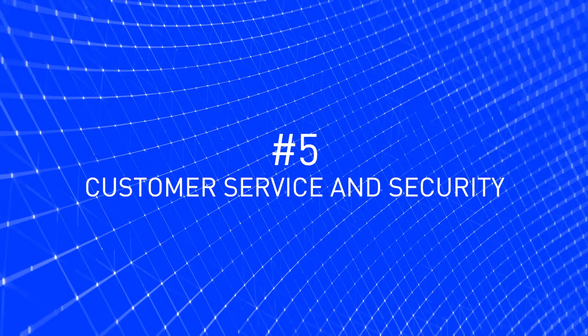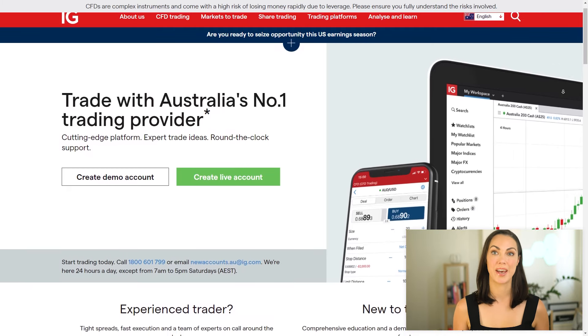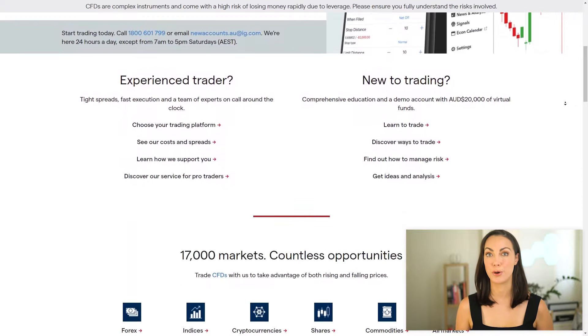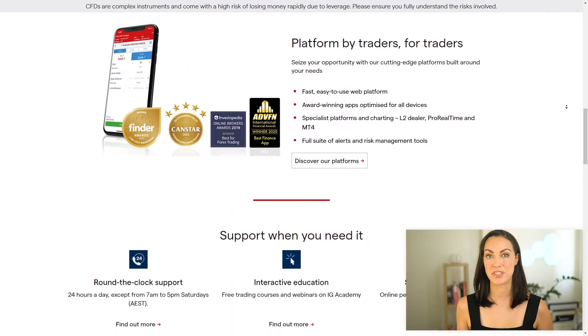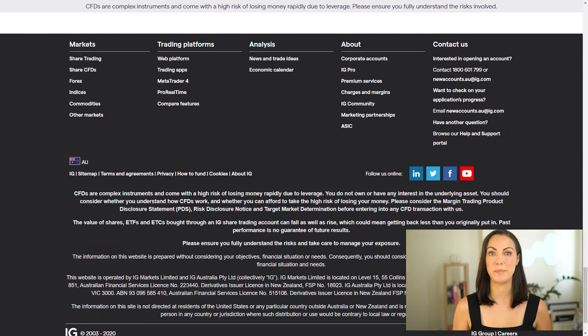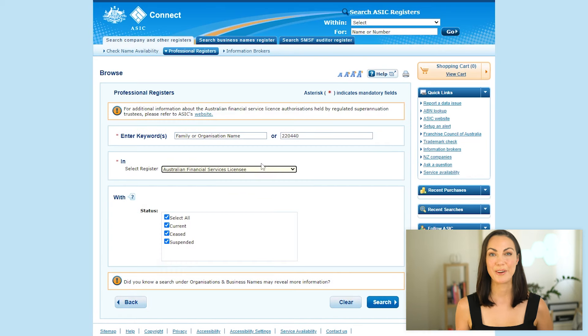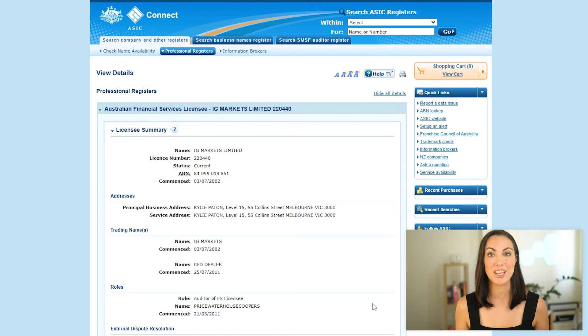When you're investing in stocks, you want to know that your money is sitting with a trusted platform. Before you sign up to any broker, check that it has been approved by your local regulator. In the case of Australia, that would be ASIC and you can check their registry. It's also really important to have somebody that you can easily reach out to if you have issues with the platform — maybe the platform is frozen during a really important trade, or you're having issues withdrawing or depositing money. Having a live chat help desk as well as a 24-hour phone line for support are especially handy if you want to get a quick response or it's urgent.